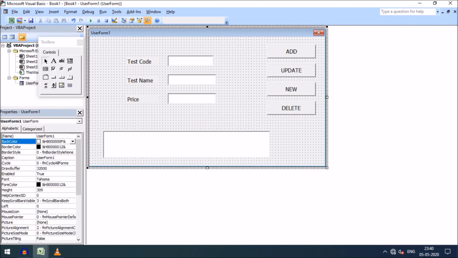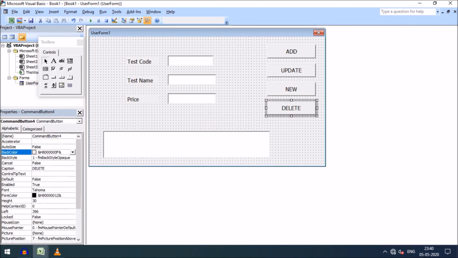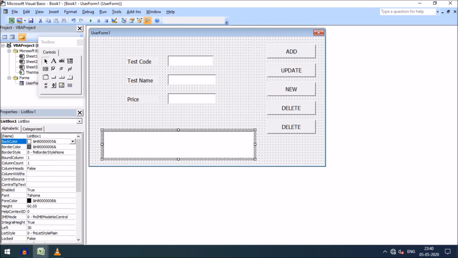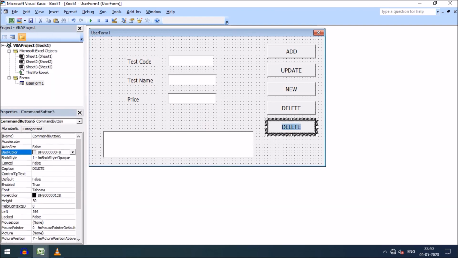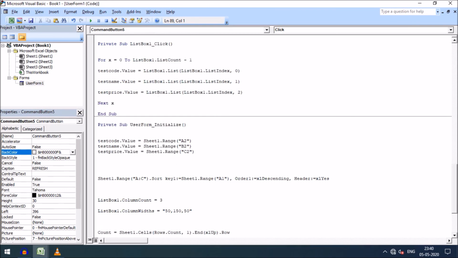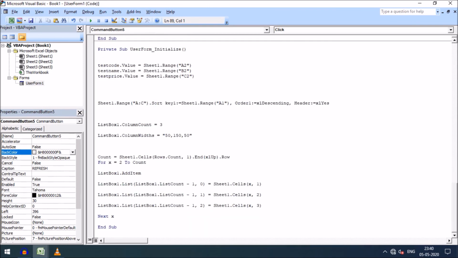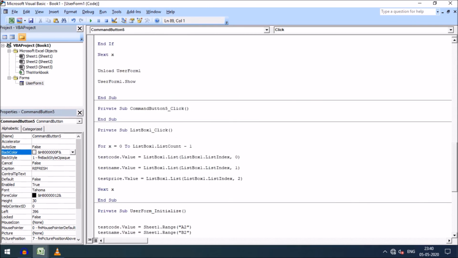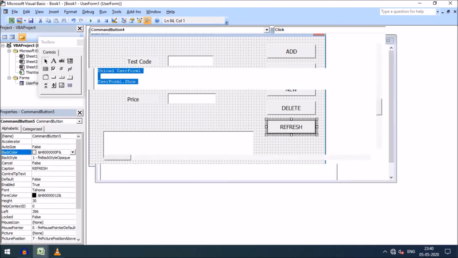Here you can add another command button, so just taking back, refresh. We can give 2 lines of code to refresh this form.